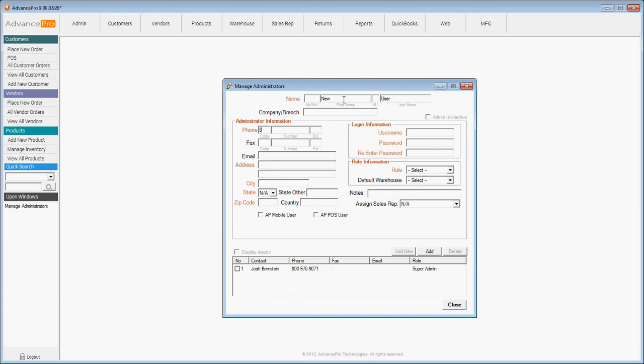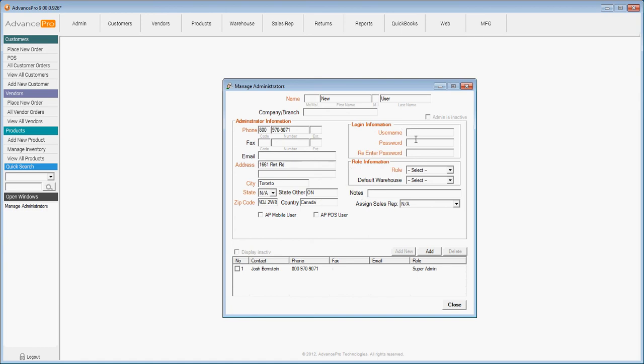We'll enter a phone number, an address, a city, a state if you're in the US. If you're not within the US, make sure that NA is selected and you can enter your state information here, or province information if you're in Canada. Again, your zip code you can enter if you're in the US. If you're outside of the US, you can enter your postal code or your postcode or whatever relevant information for your country. I'm going to type in the country here. This isn't required information, but I like to put it anyways.